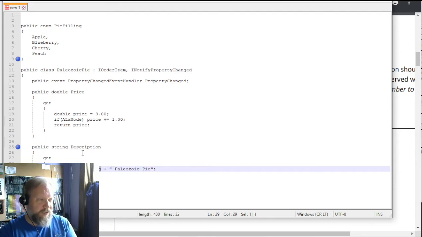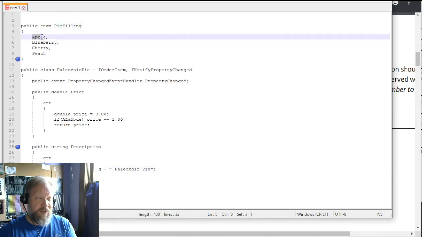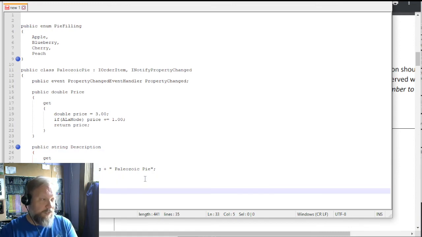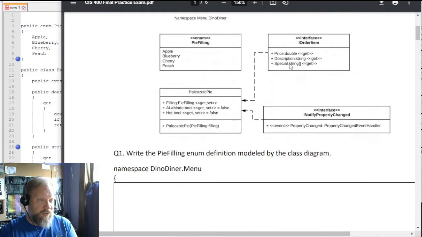Now this pie filling, when it's concatenated to a string, when you concatenate anything to a string in C#, it invokes its toString method. And the enum, its toString method, actually takes these labels and turns them into a string. So we're good. Now where we get tricky is if this is a compound word and it's declared in camel case, there's no spaces. When it turns into a string, it keeps it in camel case, and we'd want to split that out to make it read better. But we don't have to worry about it in this case because they all are just a single word. No compounds.